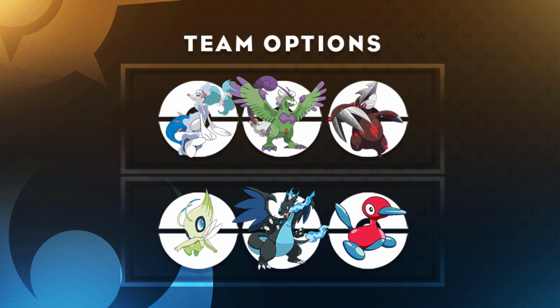A fast setup sweeper is also nice, so Mega Charizard X fills that role nicely, combining a solid Fire Dragon and Water Fairy core. Lastly, for Primarina to really sweep, give it some Trick Room support like Reuniclus or Porygon, and that will get Primarina to put in the finest of work.